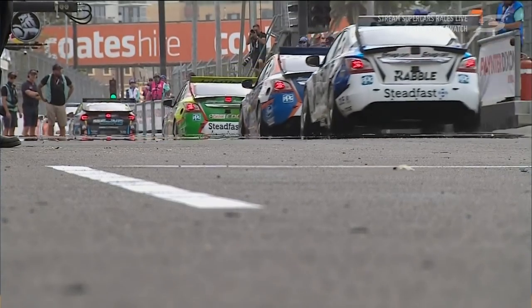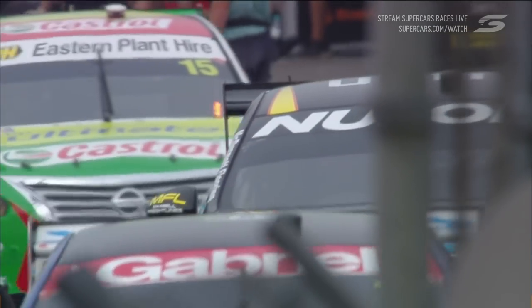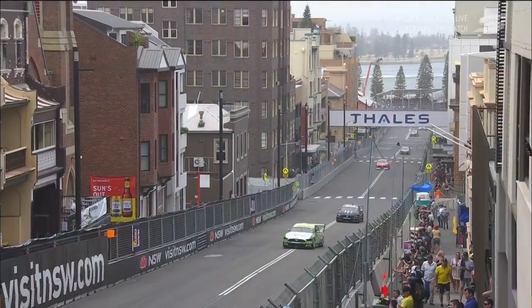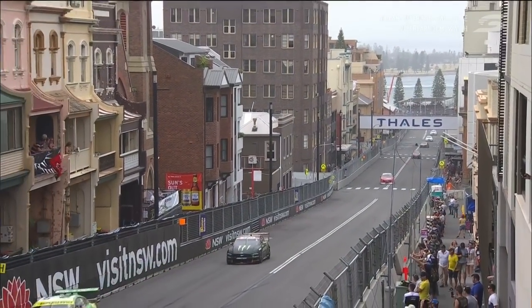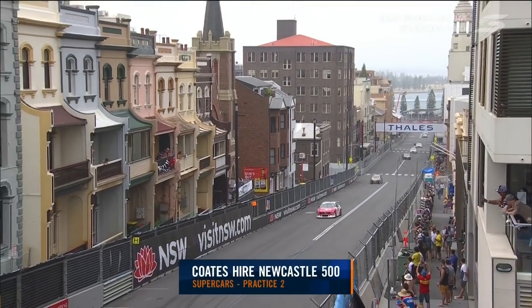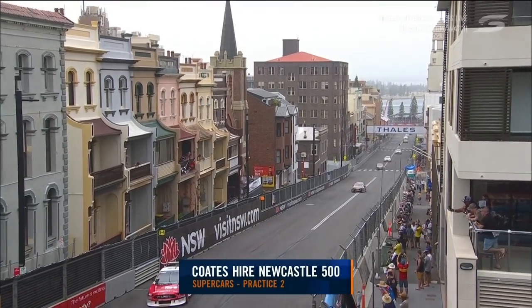But the weather conditions here at the moment, much cooler, pretty smoky, very windy as Mark Skaife walks back into the box. And so one down, one to go in terms of practice. Next time we see the cars, Mark, it's Armor All qualifying, followed by the top 10 shootout. So they play for keeps come tomorrow for our last two big races of the year, where anything can happen.